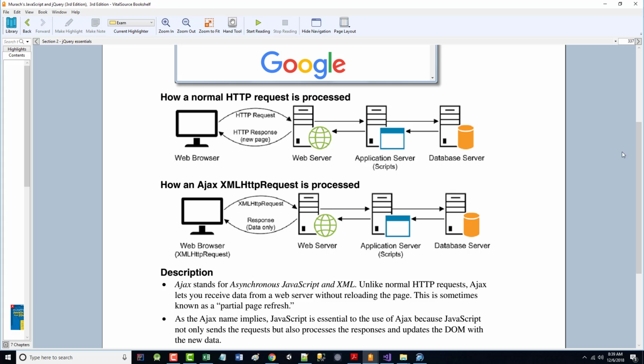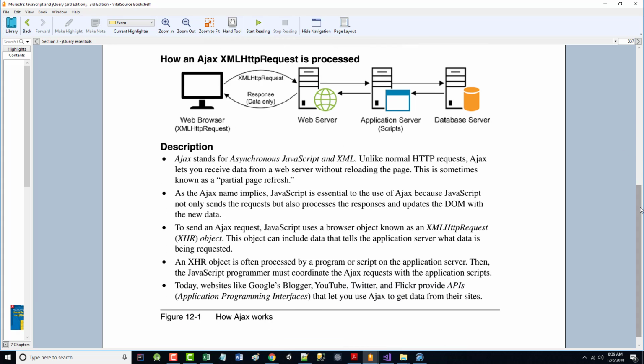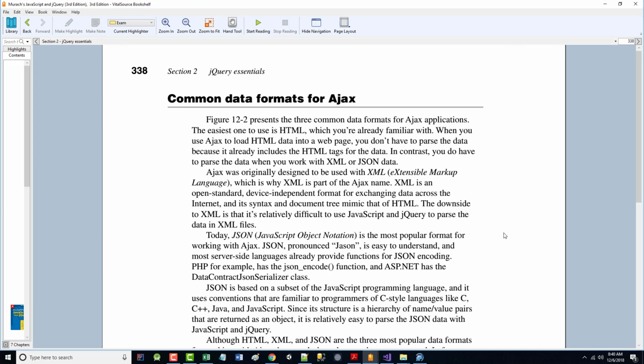All right? And again, even though the X in Ajax stands for XML, more often than not today, rather than XML, it uses JSON. And they mention websites like Google's Blogger, YouTube, Twitter, Flickr, they all use it. All right? They all provide APIs that let you use Ajax to get data from their sites.